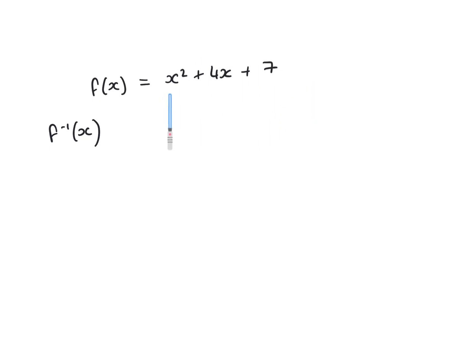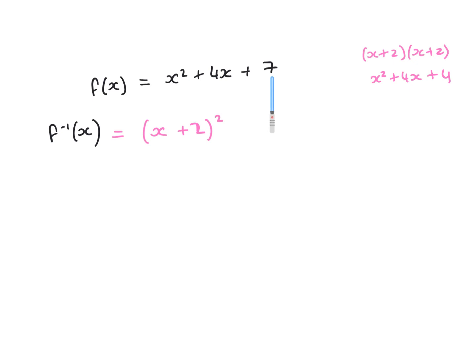Now, if we need to solve this, we want to rearrange this to get x equals, essentially. When we have a quadratic, the best way to do this is by completing the square. So I will put up a video about completing the square. However, for now, a brief intro. So x plus 2 squared. I'm doing half the coefficient of 4x, because I know, forgetting about the 7, that x plus 2 squared is actually going to be x plus 2, x plus 2. So I'm going to have x squared plus 4x plus 4. So I know that's what's happening over here.